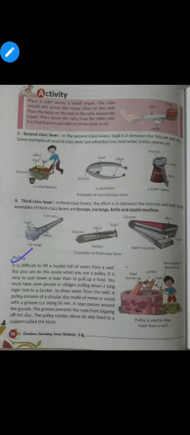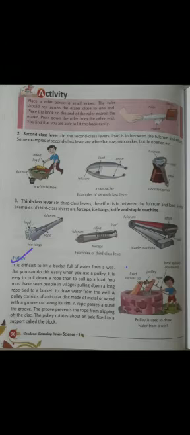So what is a pulley exactly? A pulley consists of a circular disc made of metal or wood with a groove cut along its rim. Now a rope passes around the groove, and the groove prevents the rope from slipping off the disc. Now the pulley rotates about an axle fixed to a support called a block. So this is the setup of the pulley.